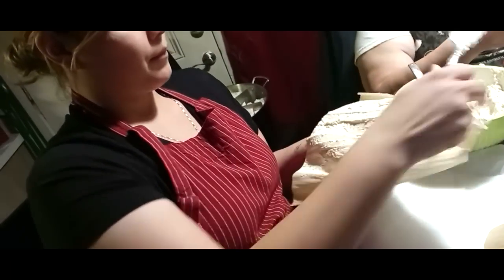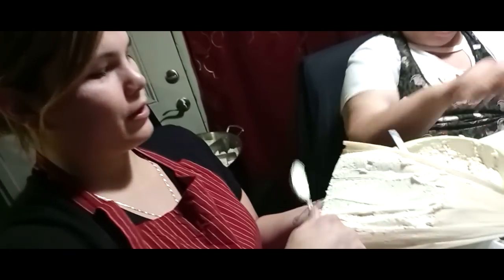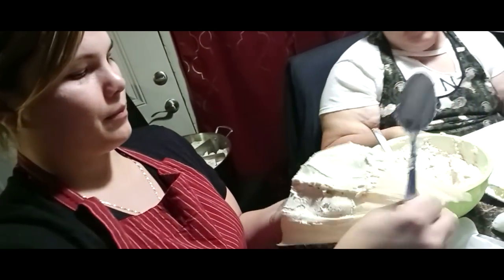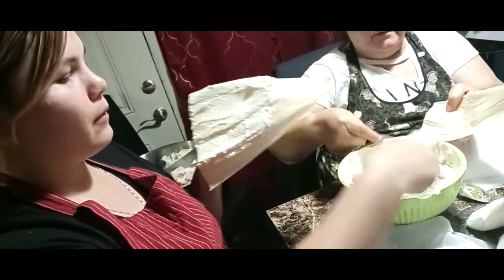Los tamalitos. Look at how my cousin Aries does them. Nice and smooth. I try. She's learning. Get this, one's a big one and it keeps folding, but it's all right. It's okay. You got it, Ma.